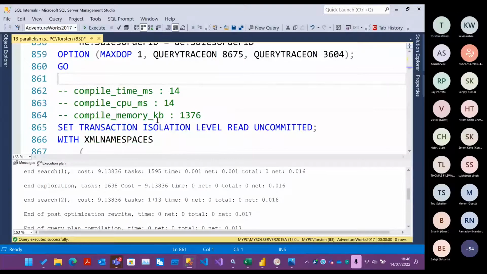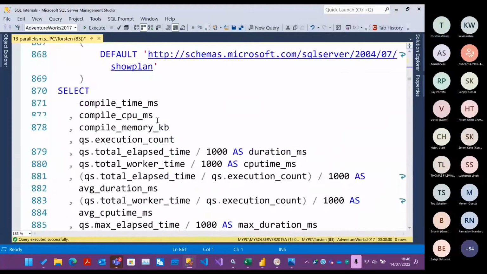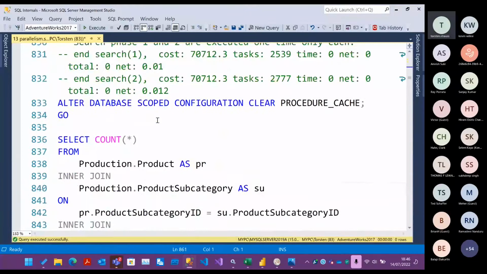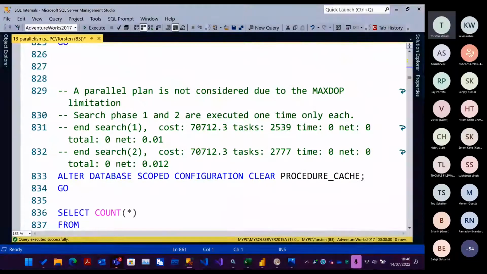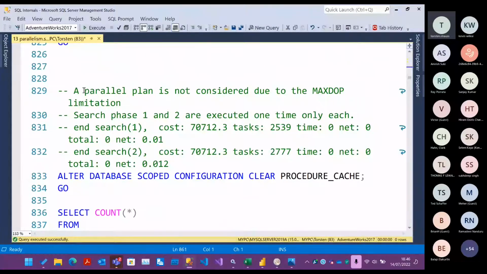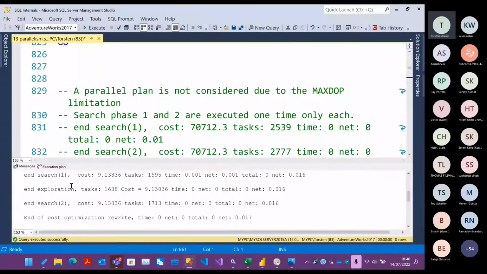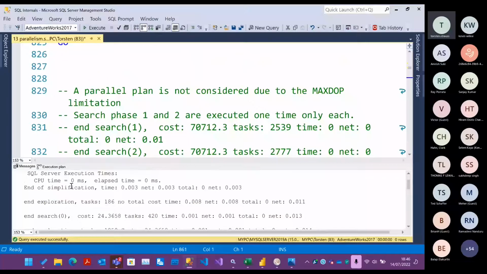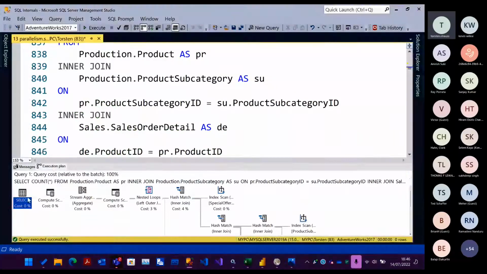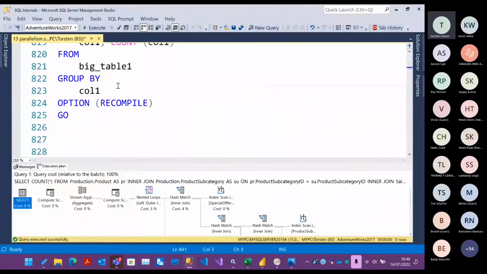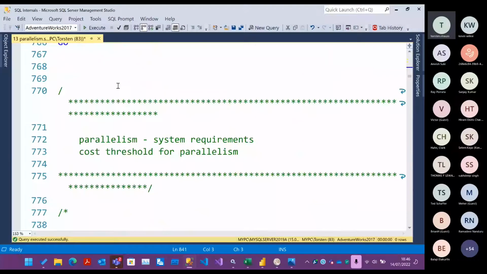So the problem is the following. When I run this, I should see search phase 2 times. I'm a little bit confused. I just need to check. Okay, the problem is that I forgot to reset my settings.